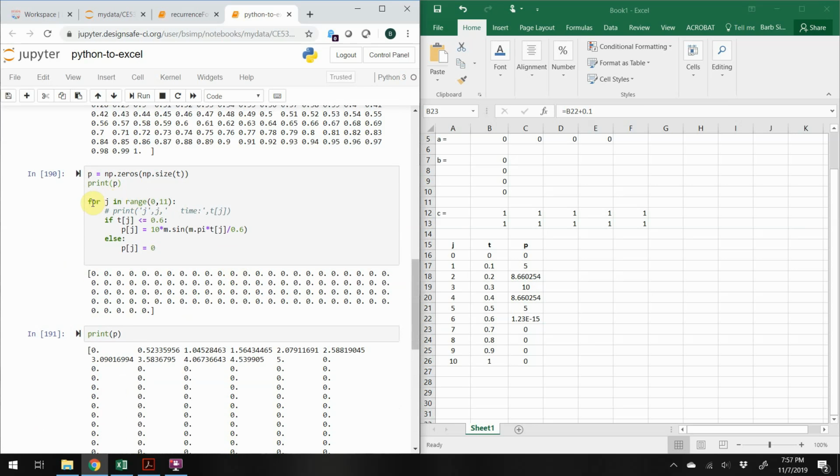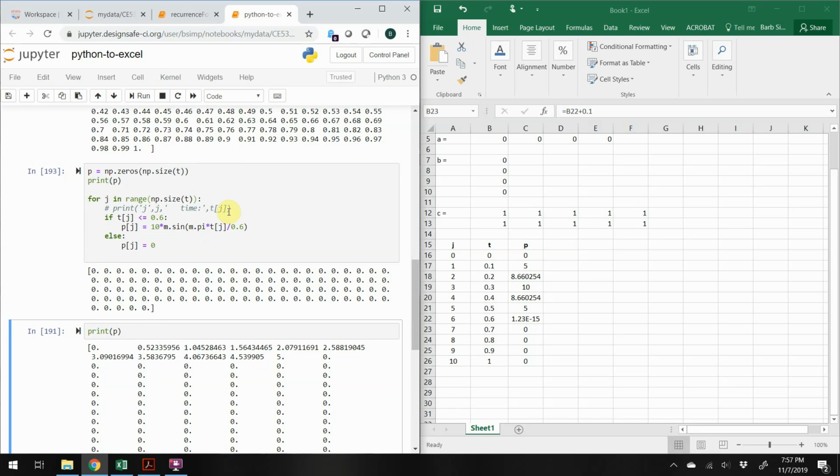What is going on? And so it's saying, I see. So I said basically go in 0 to 11, but that's no longer the size of my array. So what I might want to do is replace the start and stop with, I want to loop it over the size of time. And so I can replace it with np.size of t. Now remember, j always starts at 0 by default, so I can just get rid of that first number. But if I wanted, for example, to start at some j equals 5, I would then just add a 5 to the beginning of the statement.